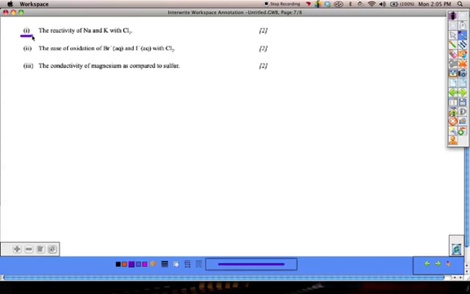Part 2, we're looking at oxidation, and we have bromine and iodide ions. So we could assume that they're maybe in a compound. Iodine is lower than bromine in the halogen family, which means that the iodide should be more easily oxidized than the bromine because it's less tightly held than the bromine. And that's going to be because the iodine has electrons in further out energy levels, higher energy levels, which means it's not as tightly held to the nucleus.